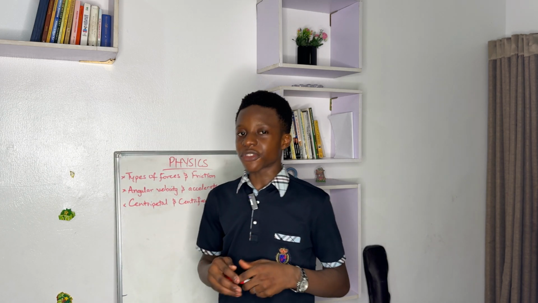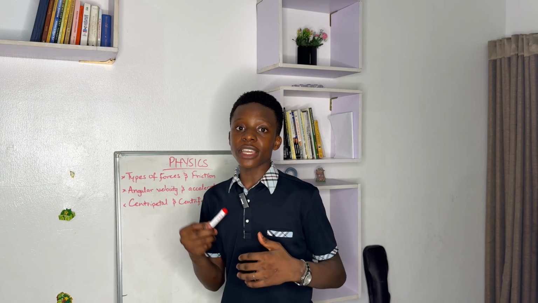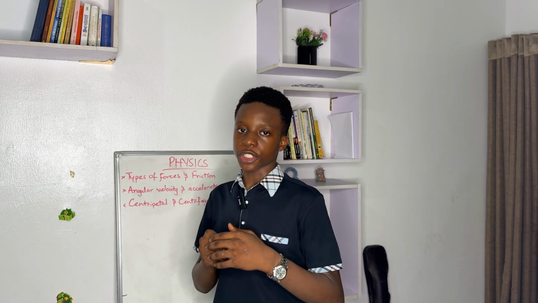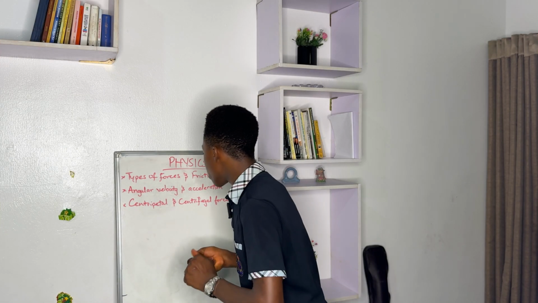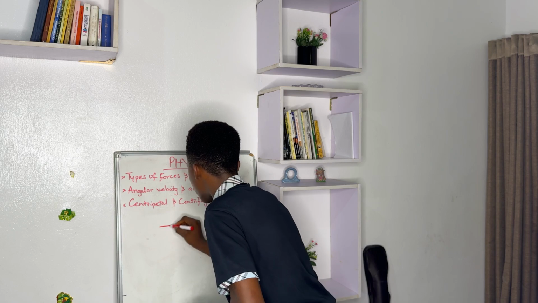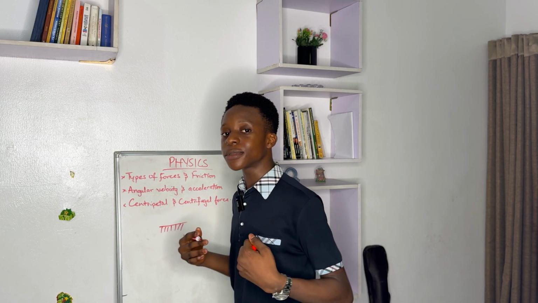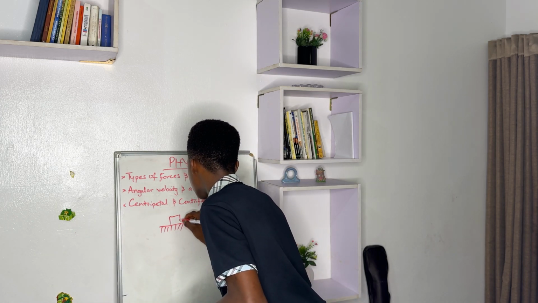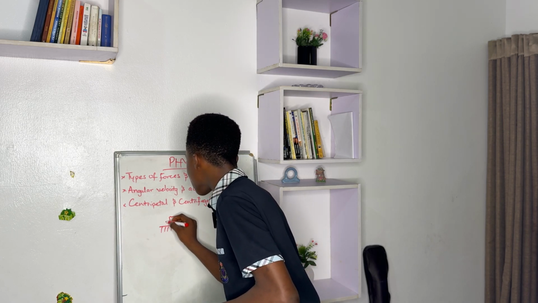There's one special type of contact force that I want us to deal with today, and that is friction. Friction is a contact force that has to deal with the motion of objects. So what is the definition of friction? Friction is a force that opposes the motion of objects. It actually prevents an object from moving. So let me say this was a surface, because the law of friction is that when an object moves in one direction, friction moves in the opposite direction. So let's say this was a block, and I'm pushing it to the right. Friction is acting in the left direction.